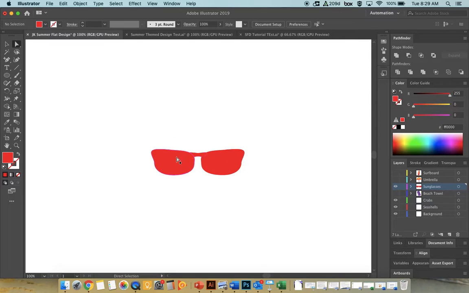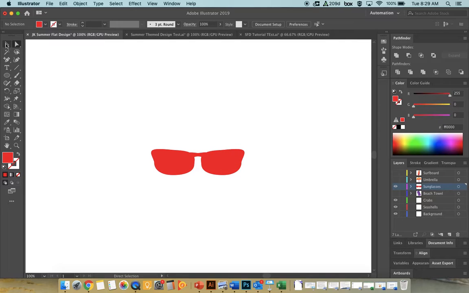All right, so now that we have the base of our sunglasses, we've got the nose piece, the bridge there, and we've got our 2 lenses, or the frame part of it, then we need to do the lenses. But I want to make sure that these 3 individual pieces are going to act as one piece. So I could grab all 3 of them and group them, but I don't just want the objects grouped. I want it to be united as one.